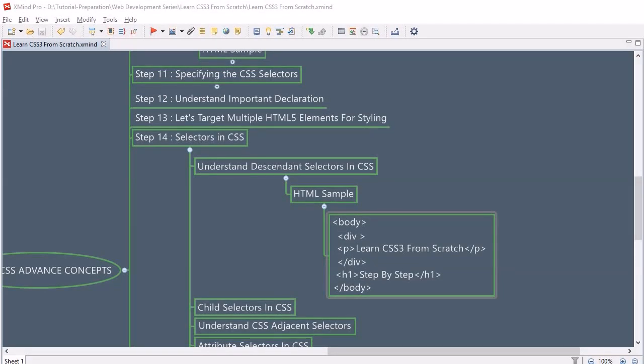So you must be asking, what are descendants? Essentially, all the tags here are nested, so these tags are descendants of the body tag. For example, the p tag is a descendant of the div tag, and it is also a descendant of the body tag, and all these tags are descendants of the body tag. You can consider it as a family tree, with the relationships of parent, grandparent, children, grandchildren, like that. So this concept is pretty straightforward, and we will use it to create some selectors in CSS, and we will call them descendant selectors.